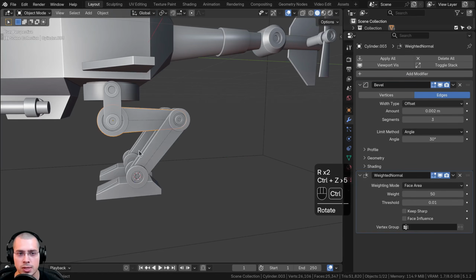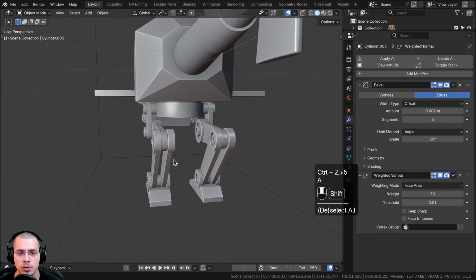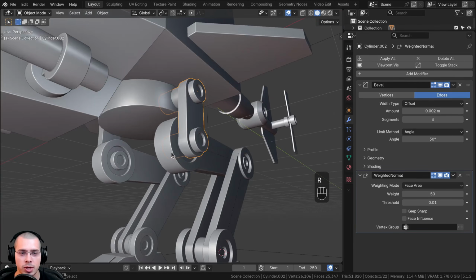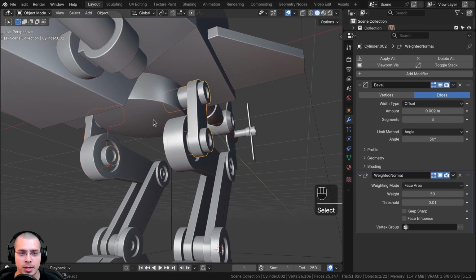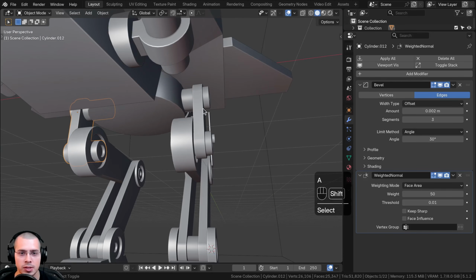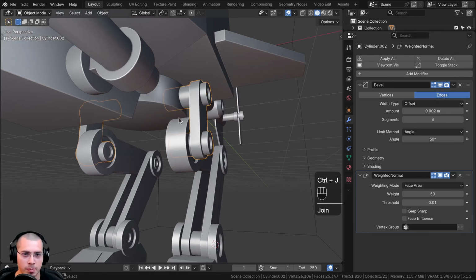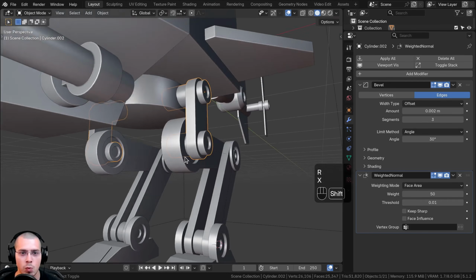So I'm just going to hit Control Z to undo that so it's back to its default transform. The last one is this object here. And actually what I just realized is that I want these two objects to rotate together. So if I hold down the Shift key and select both of these two objects, I'm going to hit Control J to join them back together because I actually want this to be one object.